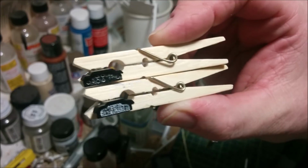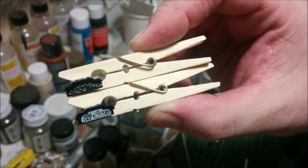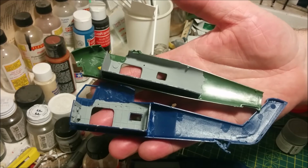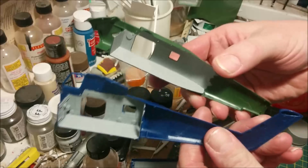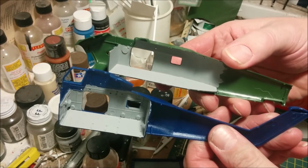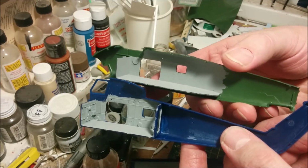As I mentioned earlier, I'm just going to give you some comparisons between the two as we go. So I've started assembling the main interior compartments here. And you can see there is a difference in the way that they've gone about it.